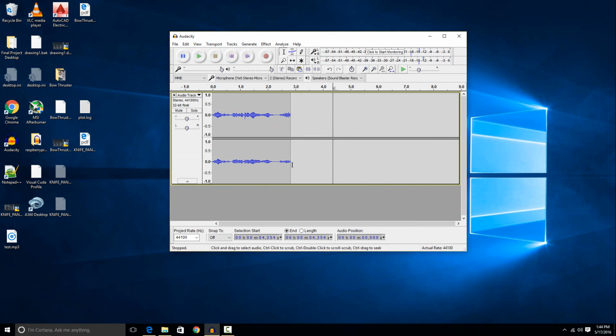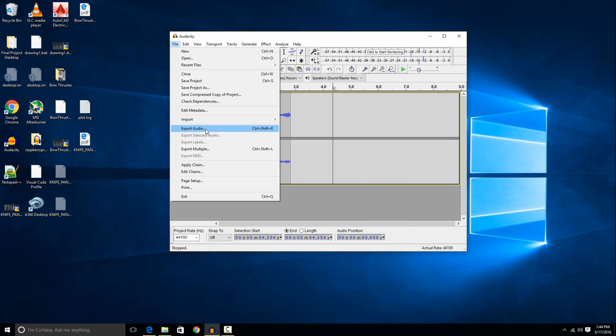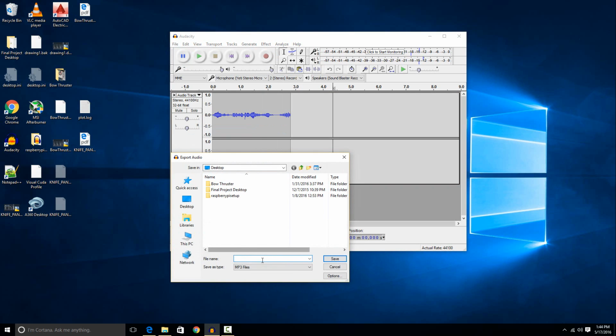So after running the executable, it did give me the error, but then if I just went through the export options again, then you can see that it exported to an MP3 right here. I can go through it one more time real quick, just to show it's working. So export audio, you choose MP3, and then just give it a name and hit save.